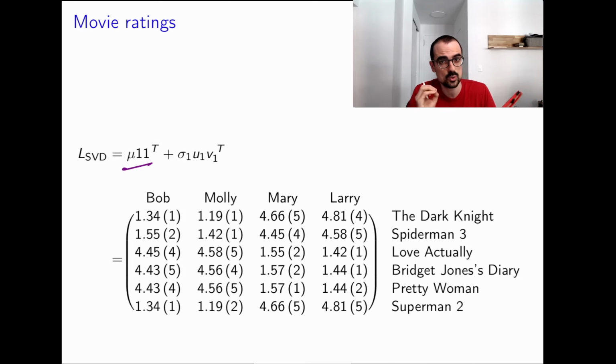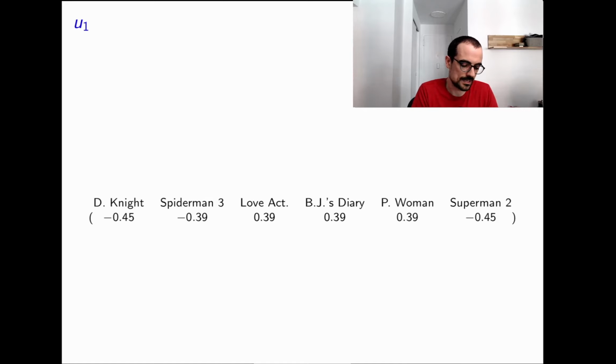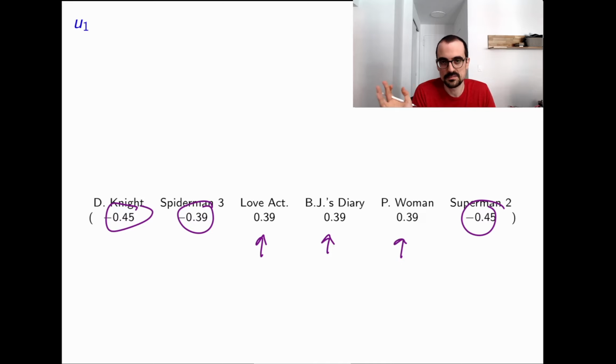Now we're going to use this simple example to delve a little deeper into how you can interpret the singular vectors, because that ties back to what I was talking about at the beginning about these factors and how each movie is tied to a factor. In this case, we just have one factor. In order to analyze it, we're going to look at the first left singular vector. That's going to connect movies to the factor. When we look at it, we see that some movies are negative, and some movies are positive. It just so happens that the superhero movies are clustered, are all positive, and the romantic comedies are negative.